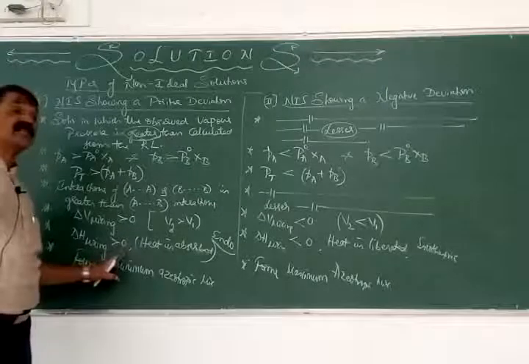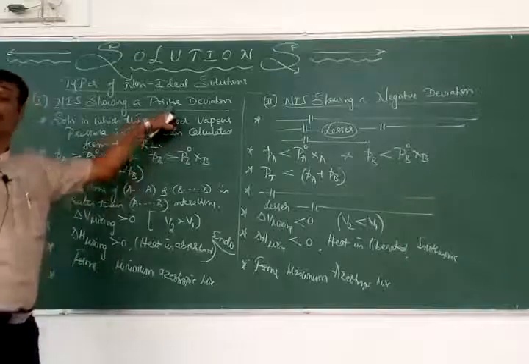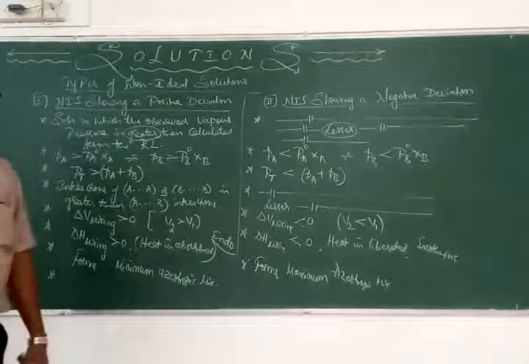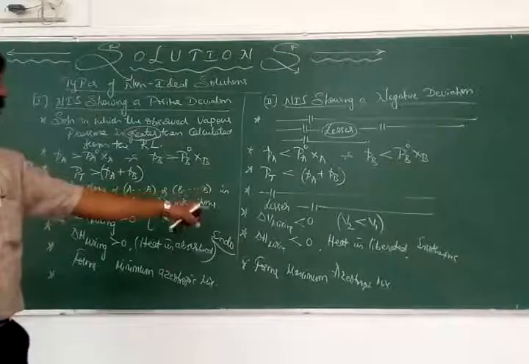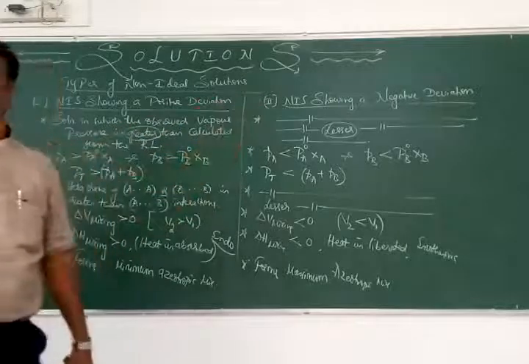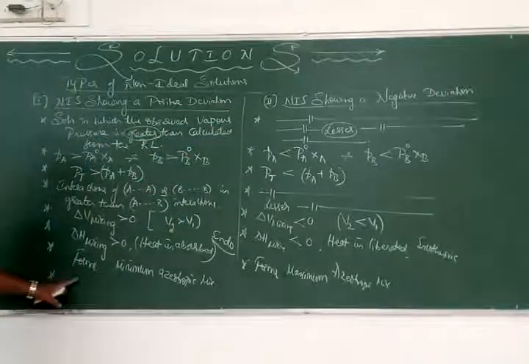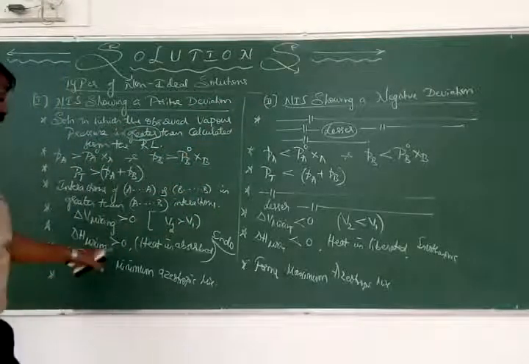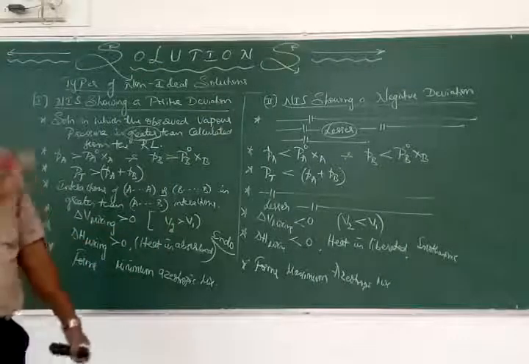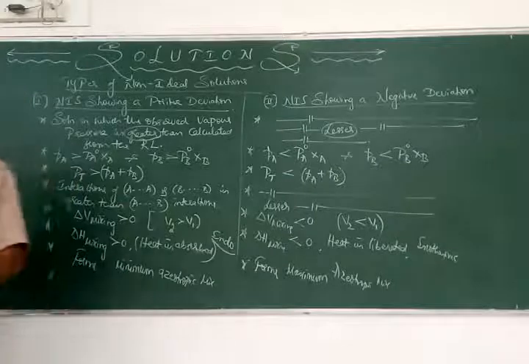Next, during the mixing of one liquid with another, if heat is absorbed, then delta H mixing is greater than 0, therefore it is a positive deviation. Suppose during the mixing of the two liquids, heat is liberated, then it is exothermic, therefore delta H mixing is less than 0, which is called negative deviation. Then finally, it forms a new type of mixture called the minimum azeotropic mixture. The last two points we will clarify after some time.